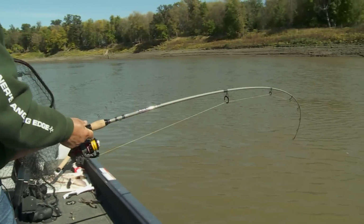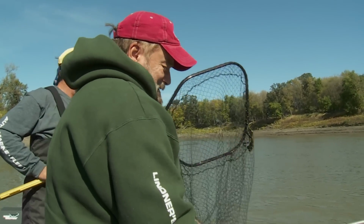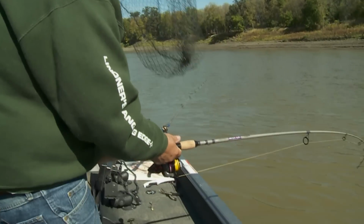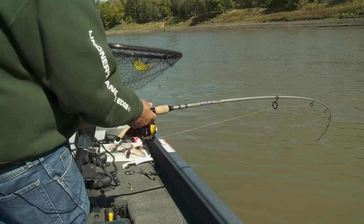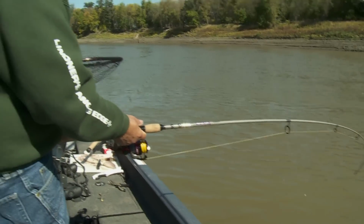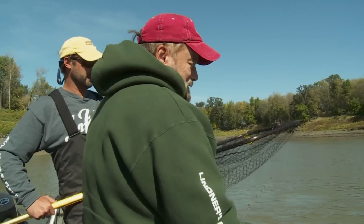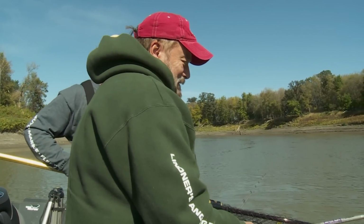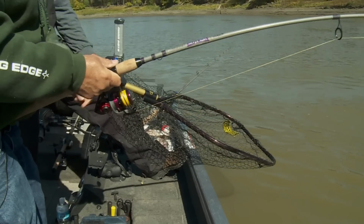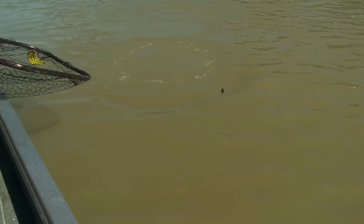If you like being sporty, these rods also come in the spinning version. And you can't quite crank down and power a catfish with a spinning rod like you do with the casting gear, but this is a lot of fun. You can still put a lot of power on them. That rod's got a ton of power. It's a fun experience. This will be one of the bigger fish you catch all year on the spinning rod. No doubt. I can guarantee you that if you try this catfishing.